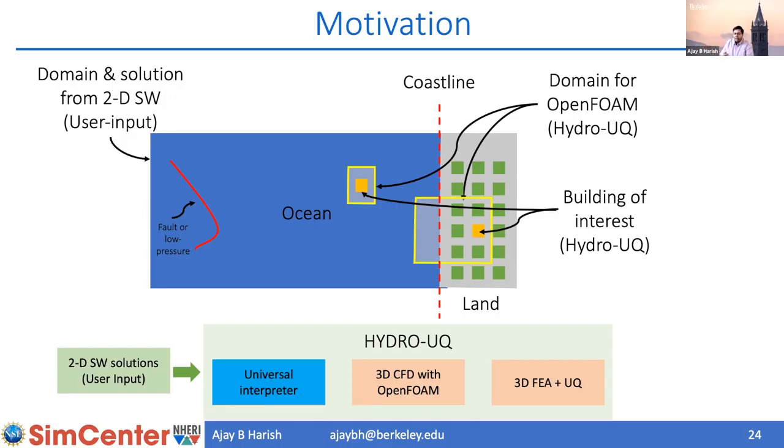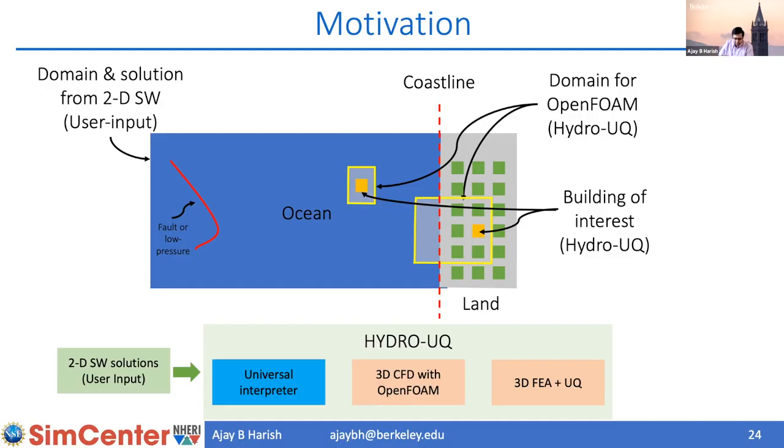So that's where we are trying to bring the UQ part, where UQ will be able to intelligently choose what are these 10 simulations that I want to run, so that I'm able to generate a reasonable surface to create 100 simulations that can be run faster, right? So that is something we are looking at in the next version of it. But for now, what we have is a really nice universal interpreter that takes in the GeoClaw inputs and tries to put them into OpenFOAM, right? And tries to run things there.